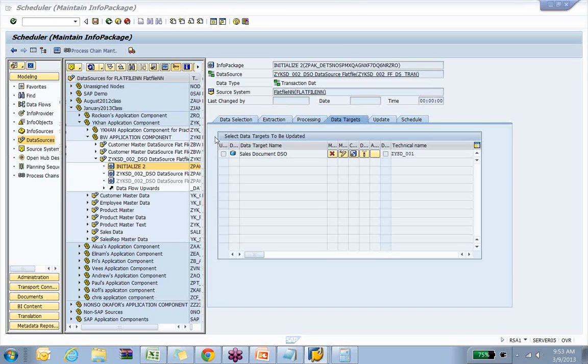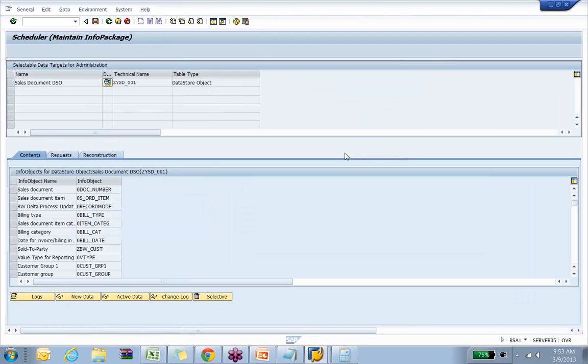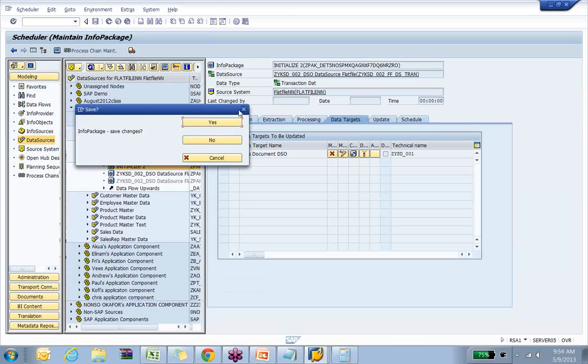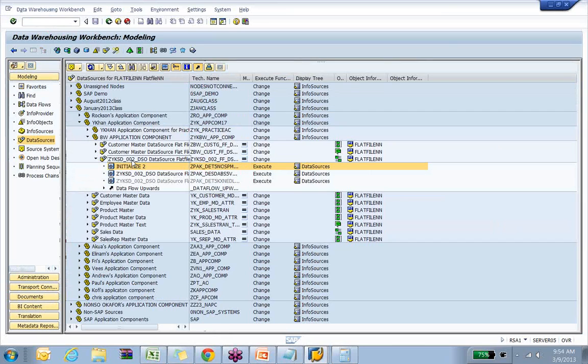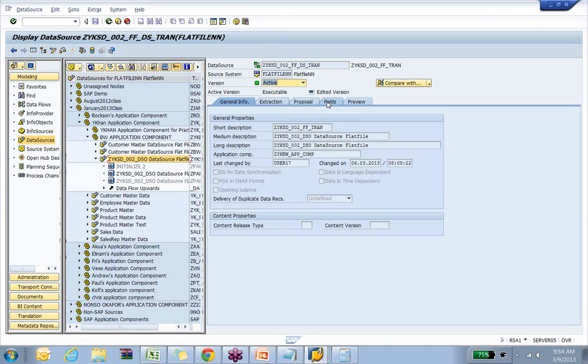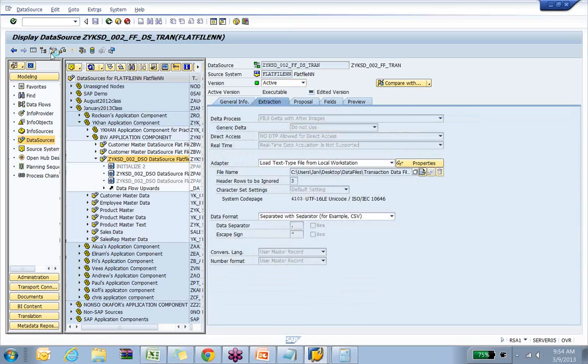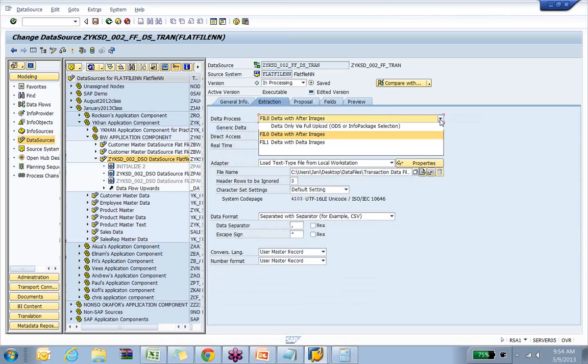Let me do a change here. Do you have a transformation between your data source and a DSO? Have you mapped them? Yes, everything is there. Okay, it's mapped. So let's go back in here, and then in your extraction, let's change the delta process to only full.